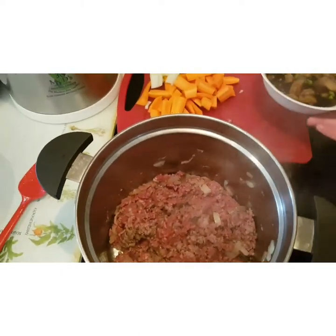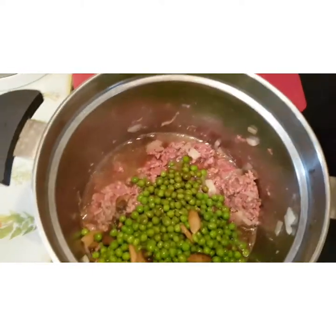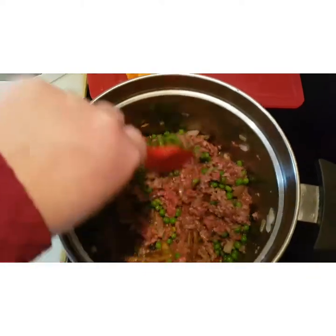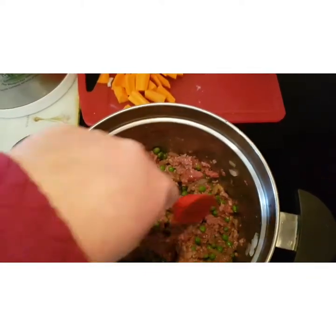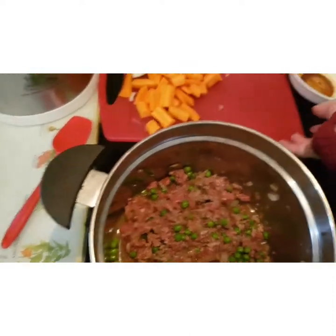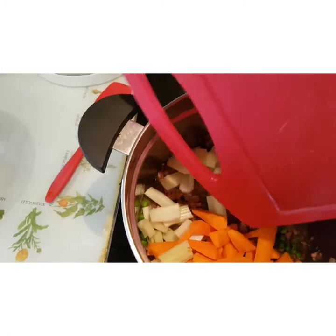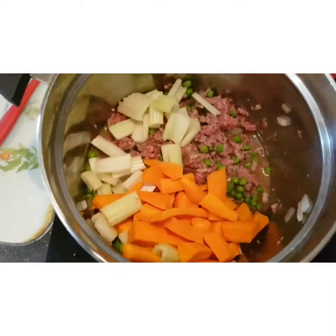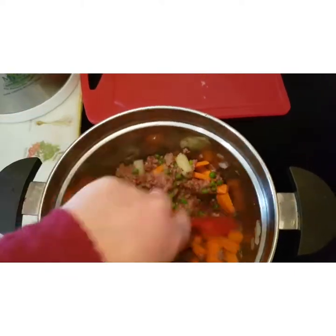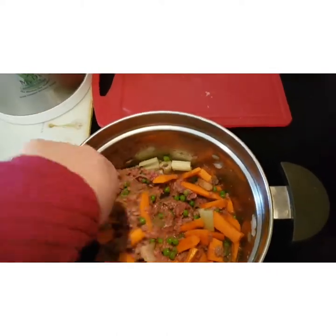Before my ingredients start sticking to the pot, I will add in my liquids and vegetables and give that a bit of a stir. I'll have the kettle boiling so that I have enough boiling water to add in and top up my liquids. Here goes the celery and carrots on top of peas, mushrooms, onions, and mixed herbs. And I'll just top up — the stock of course adds a bit of flavour.